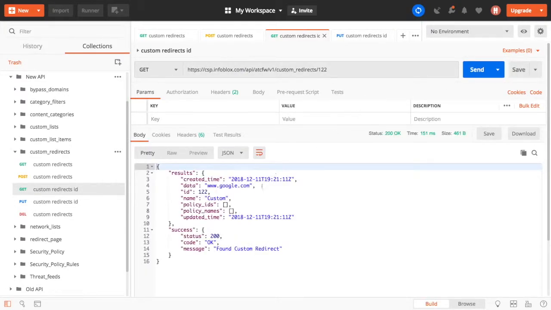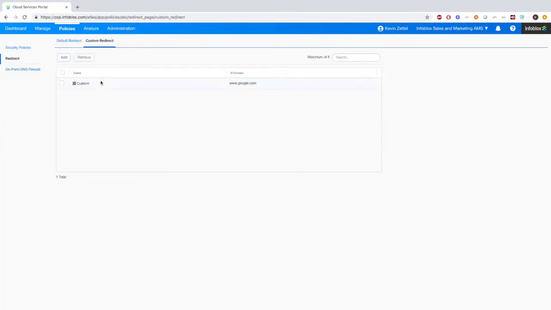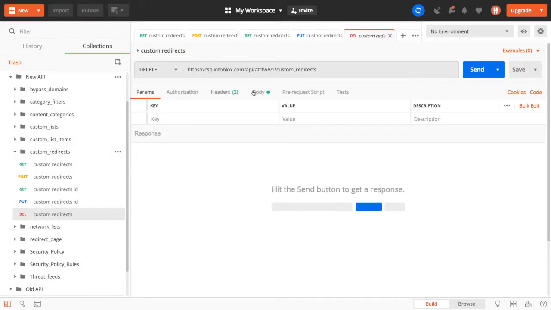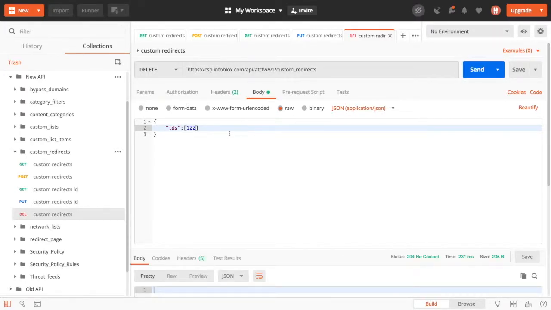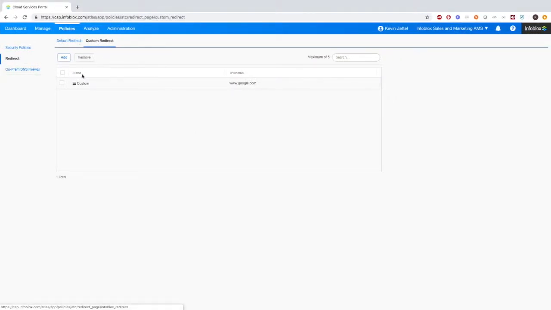Here we can see that we get the same ID of the custom redirect that was updated, and on the portal we can also see that it was updated. Finally, with the DELETE request, we're able to delete specific redirect pages by inserting the IDs we wanted deleted. And when we go to the portal, we can see that the custom redirect was deleted.